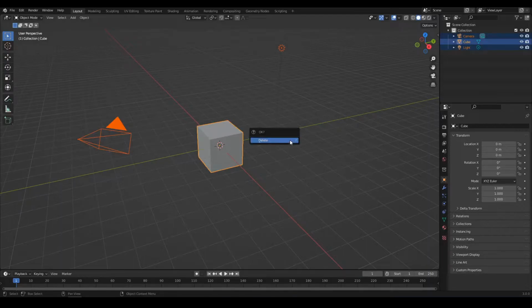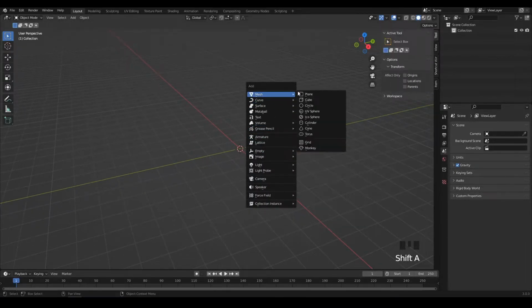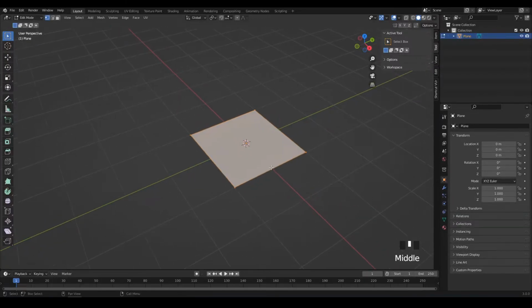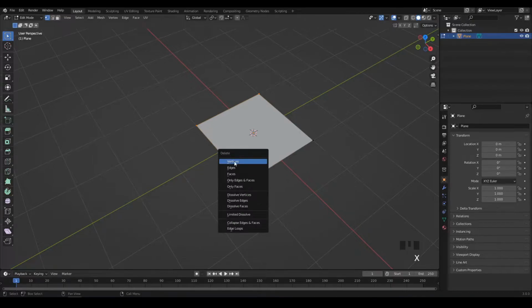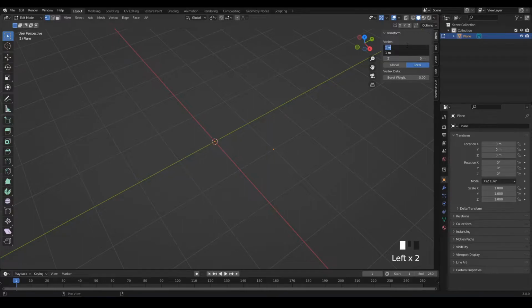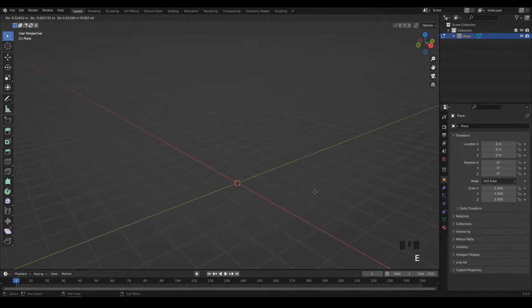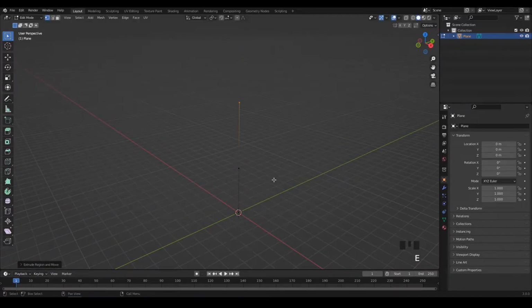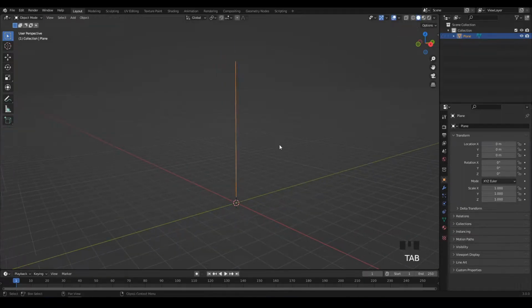Okay, let's select all and delete everything. I'm gonna activate shortcut just in case, and now I'm gonna add a plane, and remember we did that sometimes. I want to keep just one vertex, so I'm gonna select 3 of them and delete them, and then position this one in the middle of my scene. Okay, if now I extrude it on the z-axis, this is what I got. Okay, maybe I can move this one in the middle.